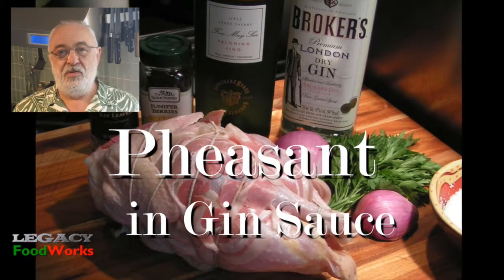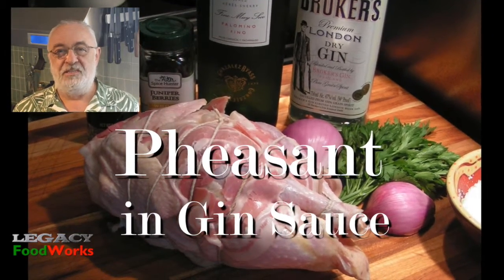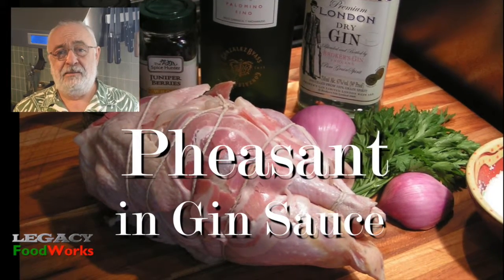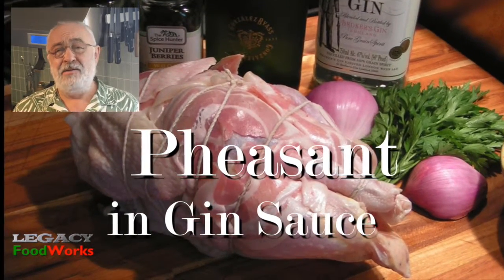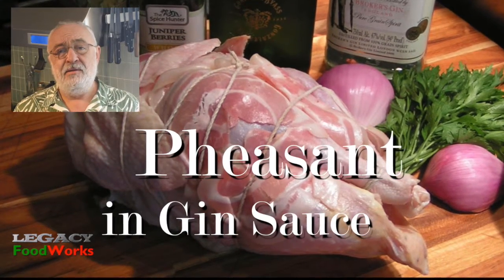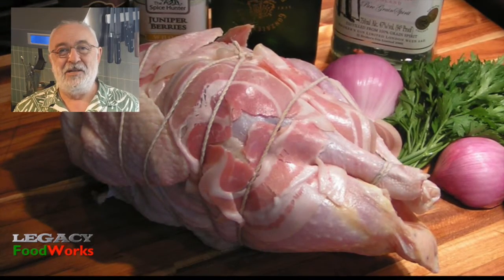Its reputation as the ultimate bird is well deserved. What's most impressive about it is, besides its complex flavor, that it's practically all white meat. Tender, succulent. This is how I do it.